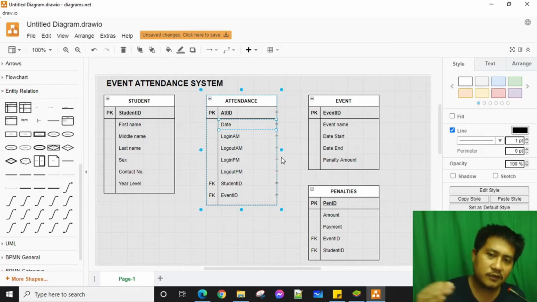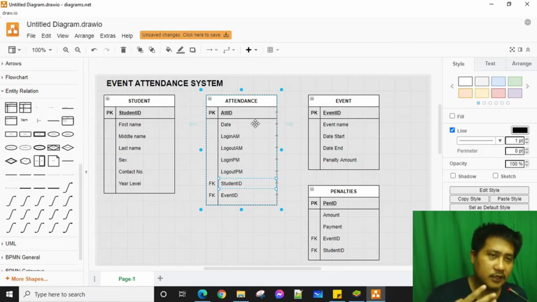Each of those days we log attendance again, log in, log out, log in, log out. That is why we put a date. They have the same event ID and the same student ID but different dates, so we can identify which day the student was absent.